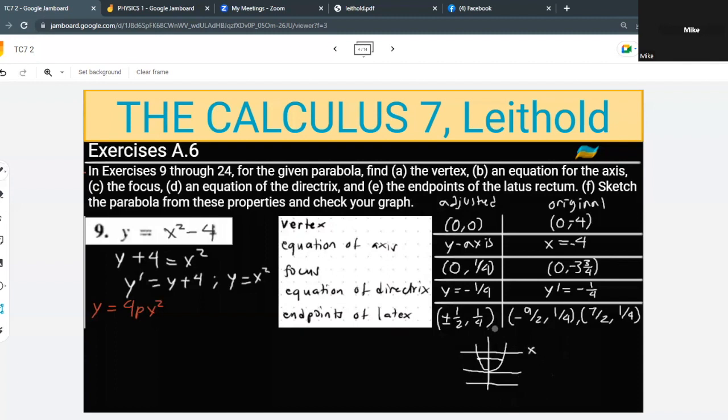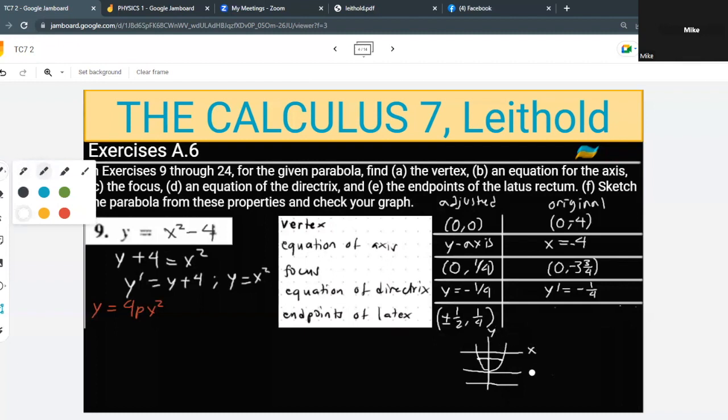Okay. Tapos yung focus would be 0, 1/4. So it's adjusted. So yung original axis, 1/4. Teka, ganito. Isulat mo yung y prime at saka x prime in terms of y and x, di ba? So y prime is y plus 4. Tapos x prime is equal to x.